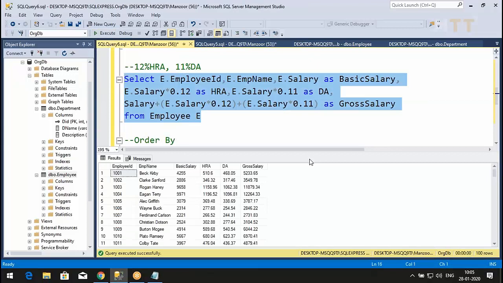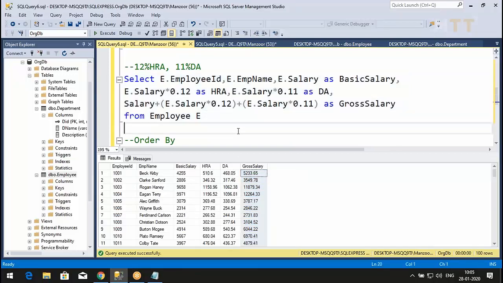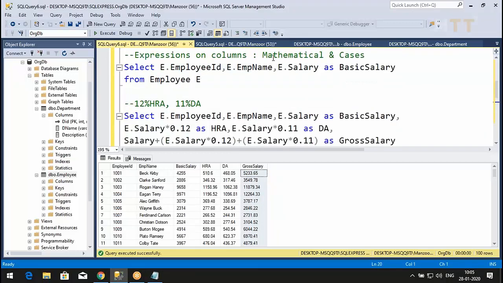Now do you think this query is more meaningful? This is the basic salary. This is gross salary. Any doubt? Fine. This is how you can write your mathematical expressions.